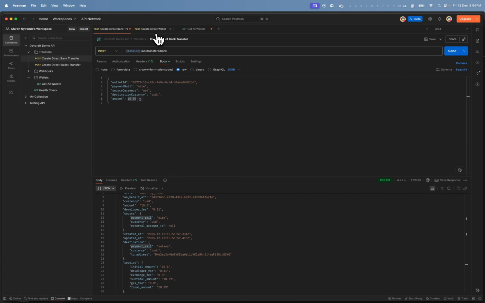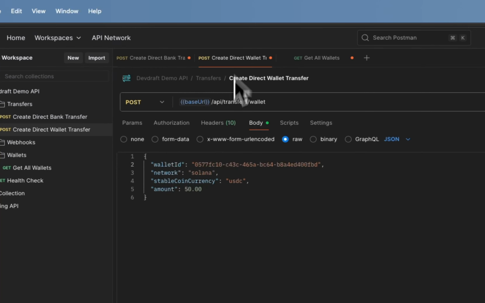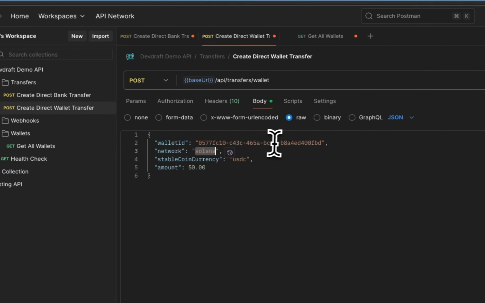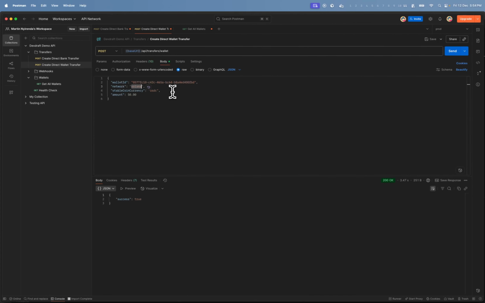We're going to go now to create wallet transfer. Creating a wallet transfer also requires a wallet ID. Then we will need a network which we'll be using. In this case, we're using Solana. We have two networks which are based on Solana, but for this case, we'll be using Solana.